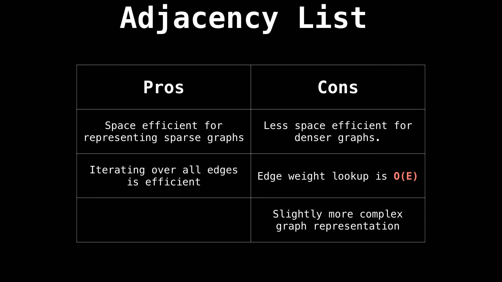The nice thing about adjacency lists is that it is great for sparse graphs because it only tracks the edges that you have and doesn't allocate additional memory that you might not use like the adjacency matrix does. This also means it's efficient when iterating over all the edges. The main disadvantage to using an adjacency list is that it is less space efficient on denser graphs. Another subtle disadvantage is that it takes big O of E time to access a specific edge's weight. Although in practice, you rarely or if ever actually need to do this.